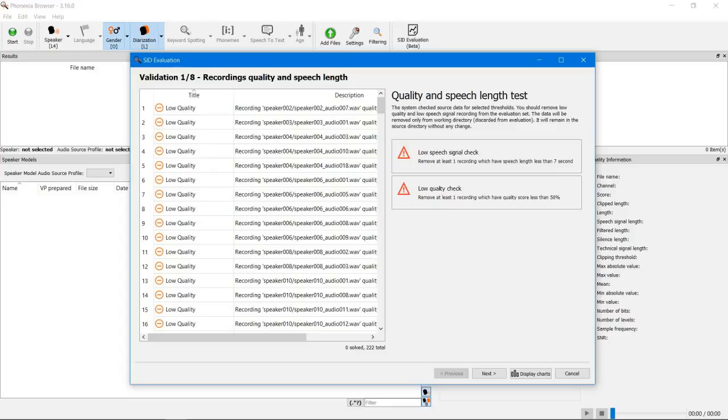It guides you through the validation of your dataset in 8 easy steps. It searches for possible mistakes and lets you remove them from the dataset. If you're quite sure you have collected the dataset correctly, that means there's only one speaker in each recording, only one speaker in each folder, and no speaker appears in multiple folders, you can ignore some of the steps. In our experience, however, it's best to double-check the data with technologies. I'll show you an example and make recommendations on how to proceed in individual validation steps.